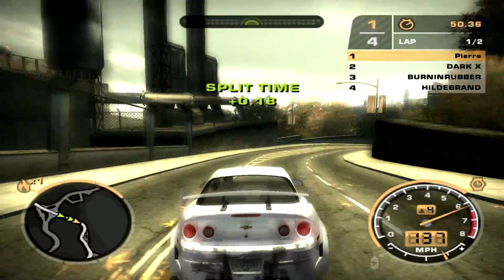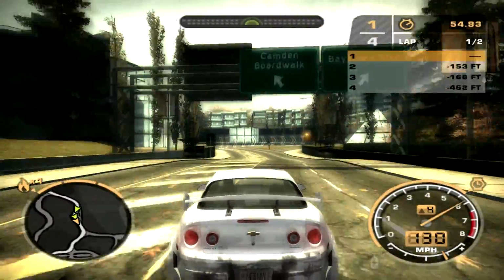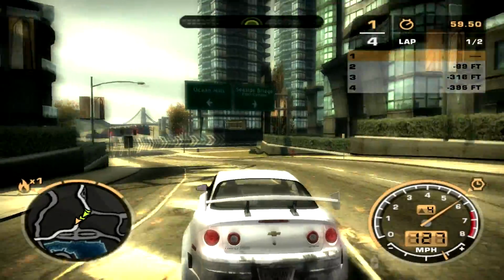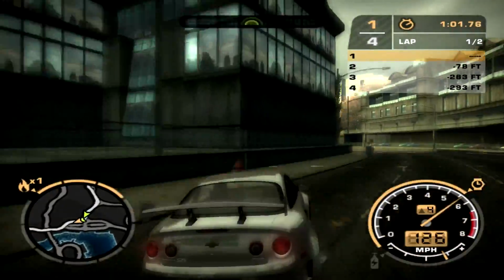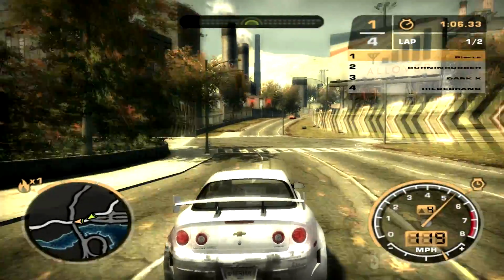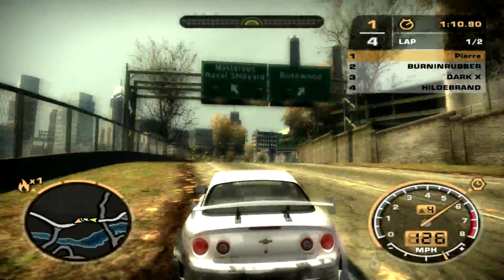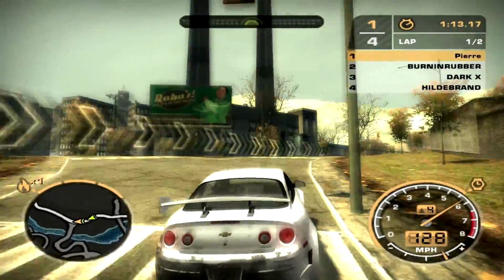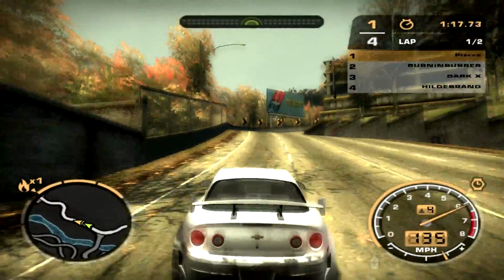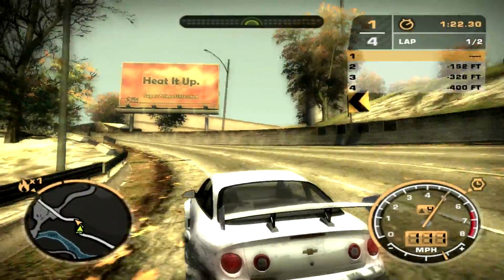Now for the two corners coming up, if you turn into the first one early, you can take both of them without braking. And you want to turn into this one a bit more than usual as well, since it's grass. The next area is easy to go fast through. Here, enter wide and cut in, and on the second one, stay on the inside.